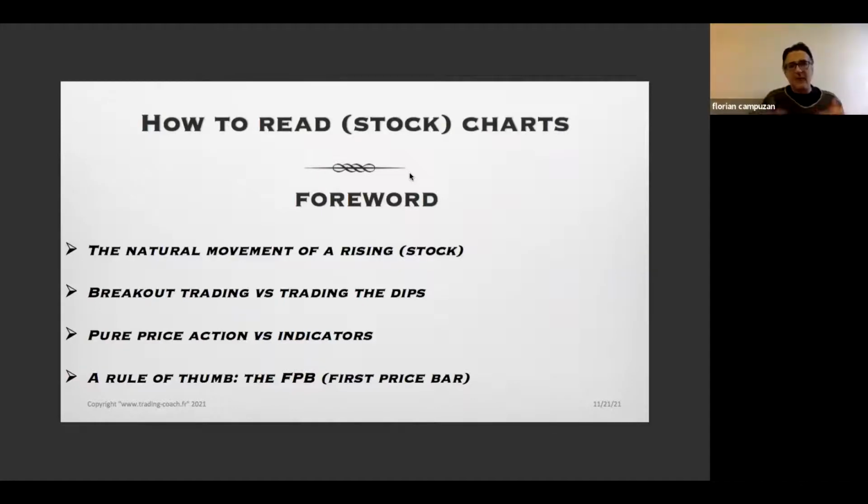I say in general, people give up as soon as there is the first difficulty. So you have to backtest your system. You've got to find your edge. The simpler is the better, etc. Pure price action versus indicators, I talk about that. You need the price, only the price.